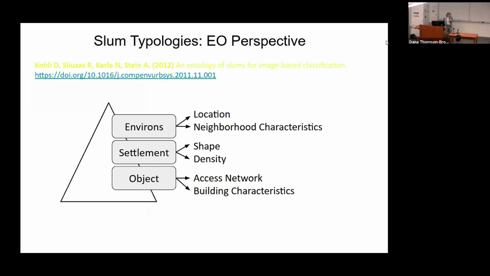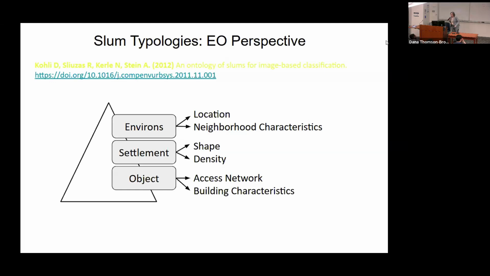Another really important framework is the one Dani Colis led from the University of Twente in 2012, which is super cool because buildings data and roads data that's global in coverage, with height characteristics and some of the other attributes being connected to these data sets, are all just coming together in the last 3 years, right? And she published this over a decade ago, and it might be more relevant now. It's really exciting to think about all the things we could do to operationalize this with the data that are now available.